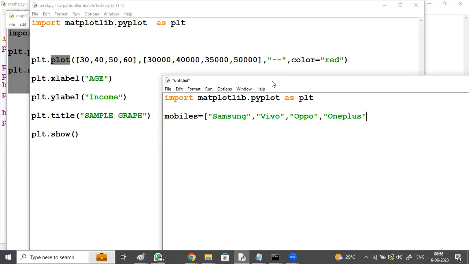These are the phones. The sales of May are like this: Samsung 45 sales, Vivo 10 sales, Oppo 15 sales, OnePlus like 20.